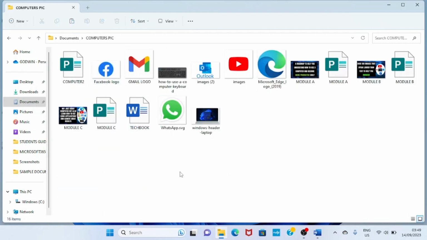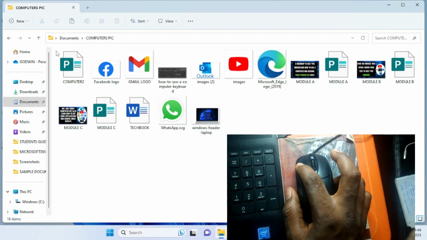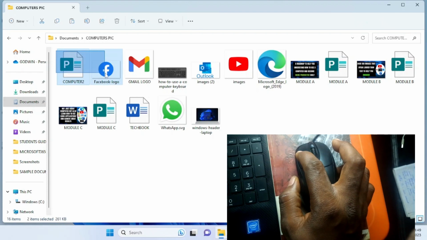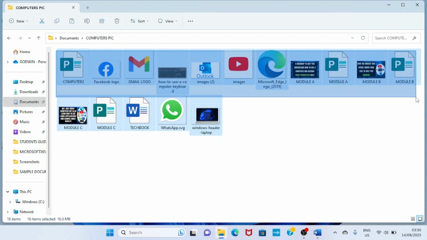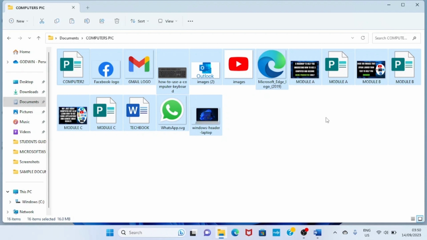Now, these are some files you can select. Our interest is to select more than one file at a go, all right? Whether it is a picture file, a document file, a PDF, or any other file type, it is still the same way, all right? So take the cursor to the first part of that folder, just as you can see here. Press and hold the left button of your mouse, then drag in one direction. As you can see, as I'm dragging, these files are being selected, all right? Now I have selected all the files in this folder.